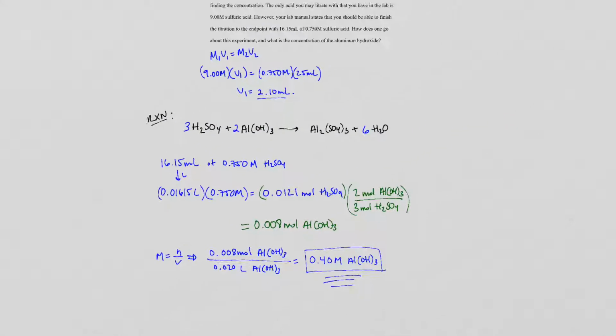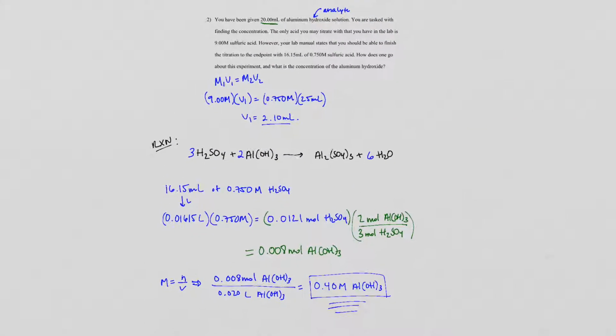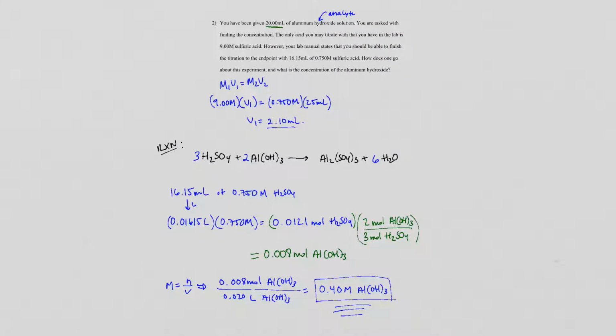Okay, so that was one heck of a problem. It required a lot of work. It required a lot of deductive reasoning and application of skills that you learned about the relationships between the number of moles in certain species and moles in other species. So, I'm going to leave you guys with that.